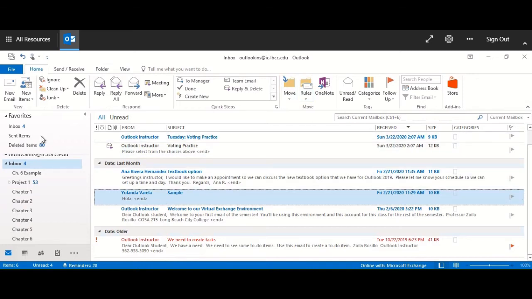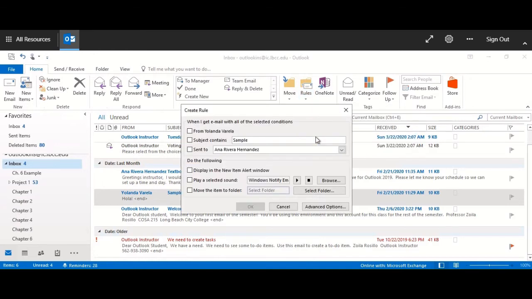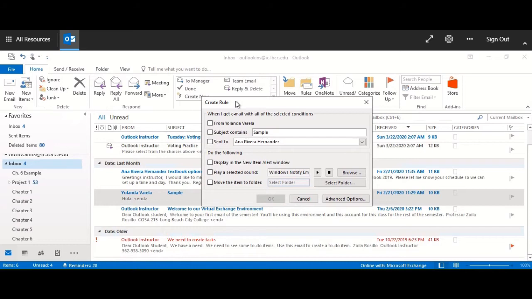I'm talking about here in the Home tab, in the Move group here, I've got my Rules. If I click on that, I've got some templates already set up, but I want to look at the Create Rule option. If I click on that, I get my Create Rule dialog box, right? And again, I consider this a quick rule because it allows you to quickly identify one of the conditions that are present in the email, and then I can apply some sort of action, right? But notice that these are kind of limited.